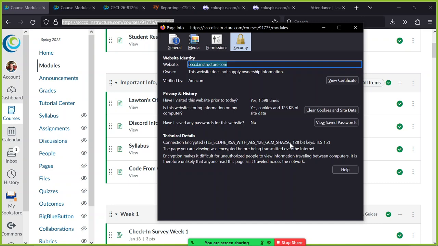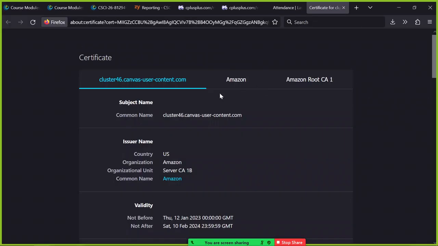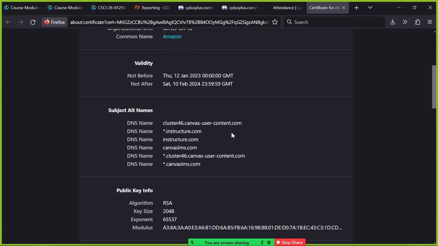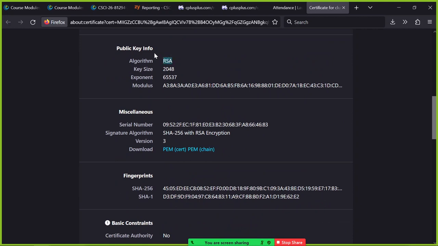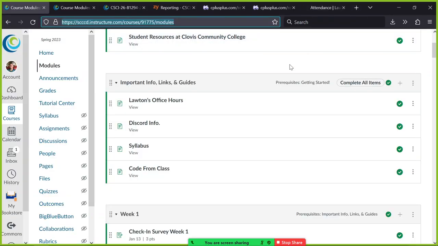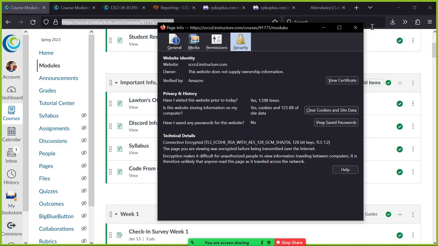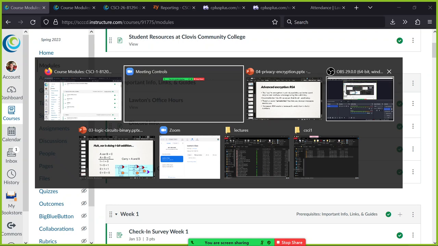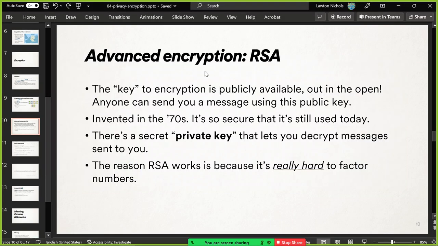A very long string, but it's telling you exactly why we trust this website, and there's a certificate involved. It's telling you the encryption type, and there's something called a public key. The algorithm is called RSA, and it's used on the internet all the time to encrypt stuff. It's a fancy encryption algorithm that is unbroken, used all over the internet. It's used on Canvas right now, on my class website, on every website that you connect to. Let me teach you about this thing called RSA. It is advanced encryption.